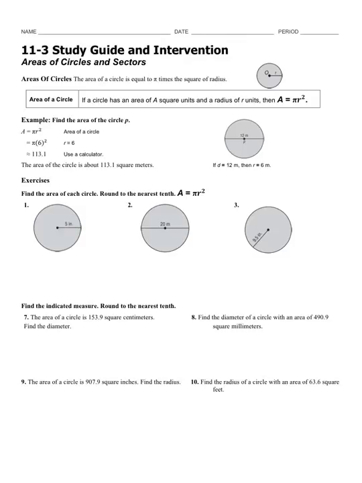Today we will be doing lesson 11-3, areas of circles and sectors. For the area of a circle, the formula we're going to constantly use is area equals pi r squared, where r is the radius of a circle.